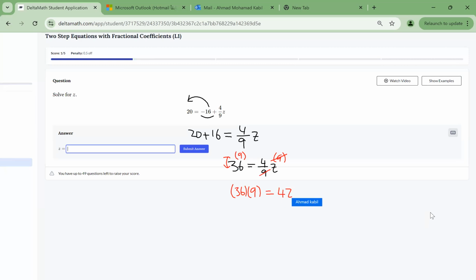And this is equal to 4z. Now we want the z to be alone. So let's try dividing both sides here by 4. And the 4 cancels out. And then instead of multiplying 36 by 9, then dividing by 4, I'm going to do it the other way around to get smaller numbers to work with so as to do less effort while evaluating. So 36 divided by 4, this gives us 9 on top and 1 at the bottom. Now I only have to multiply 9 by 9, which is 81, and this is simpler to evaluate. So 81 equals z, or z equals 81.